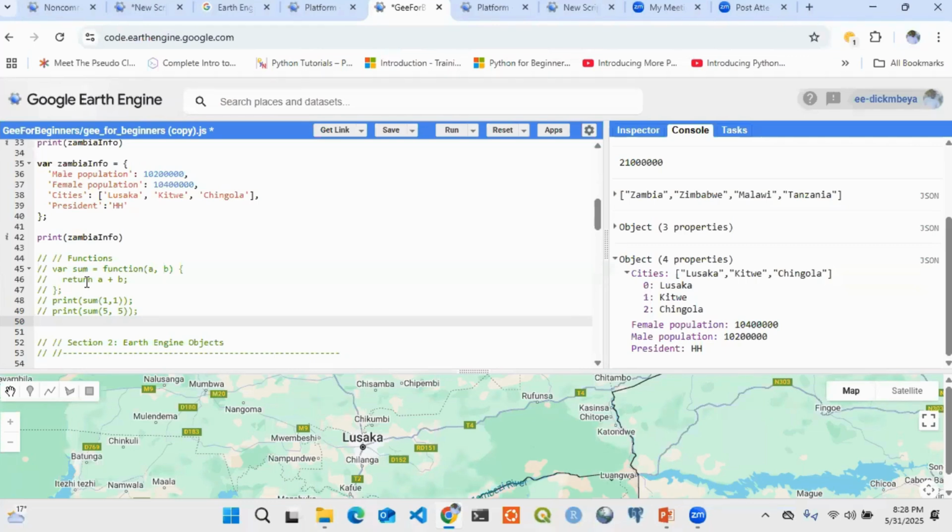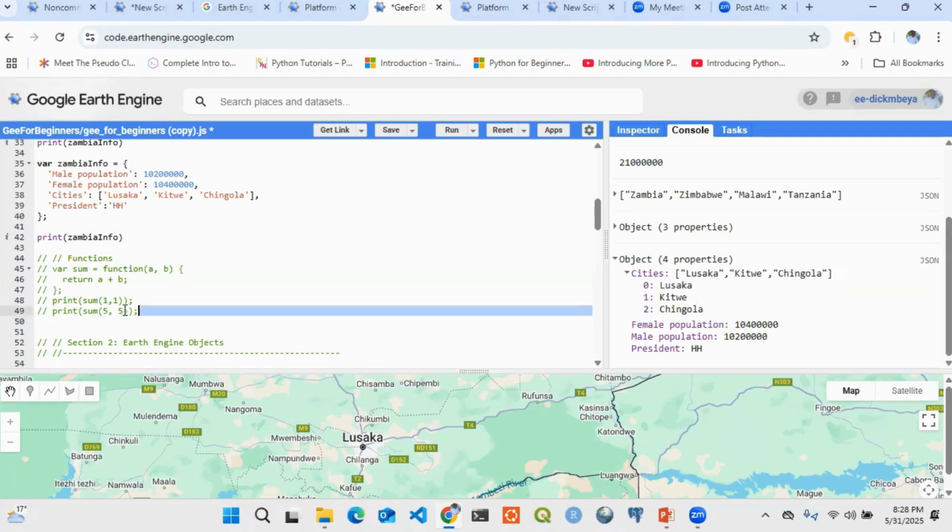You are grouping a set of operations together, and you want those operations to be repeated, without the need for you to rewrite the full chunk of code that you had written before. So you just use the function to perform the same operations.